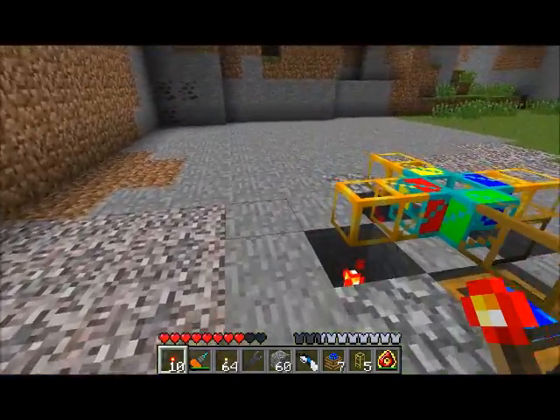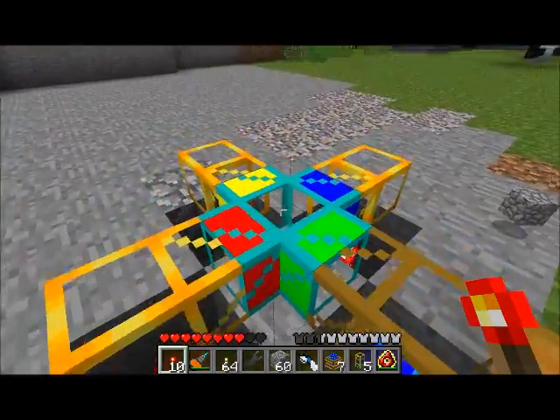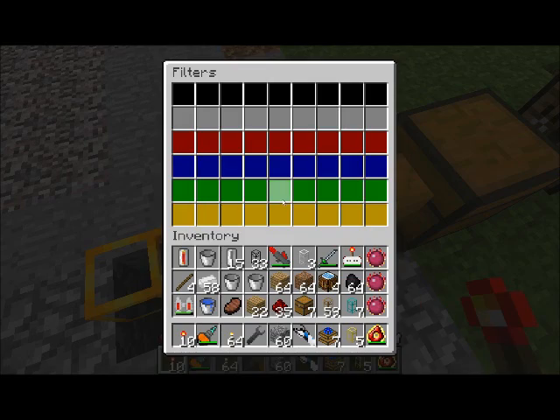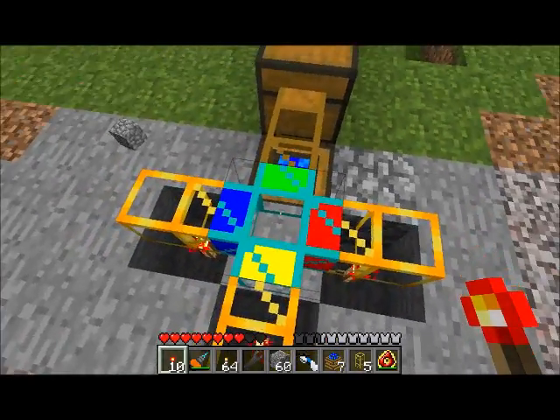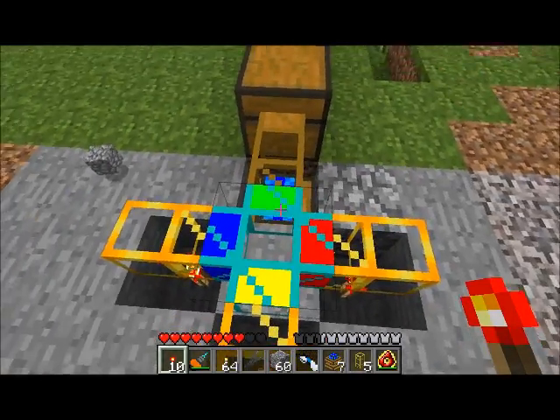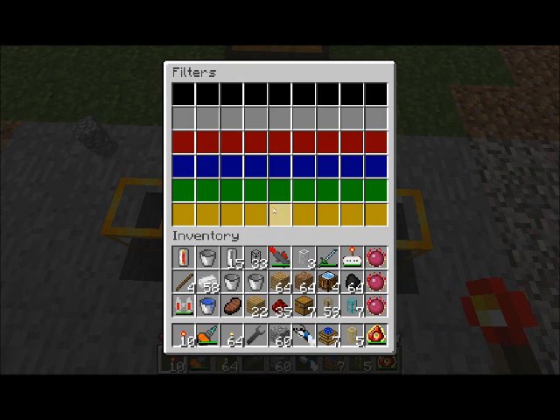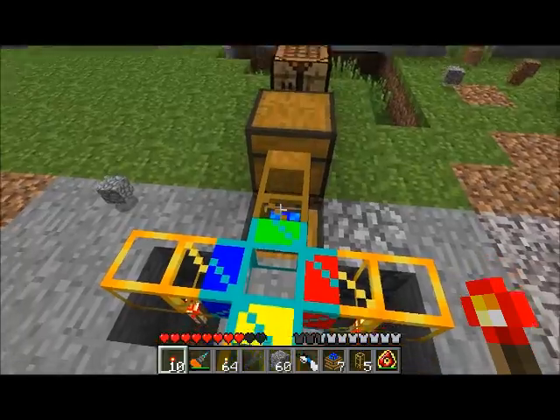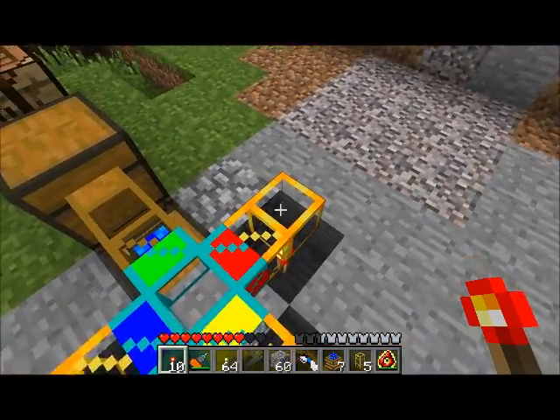So what I want to do is open up this filters interface. This is the way the diamond pipe works. You can tell it specifically what direction you want things to go. You can see that there's several colors here: a red side, green, blue, yellow. On the red side, I want redstone and coal to go. Okay, that means that anytime redstone or coal comes through here, it's going to be shot out the red side.